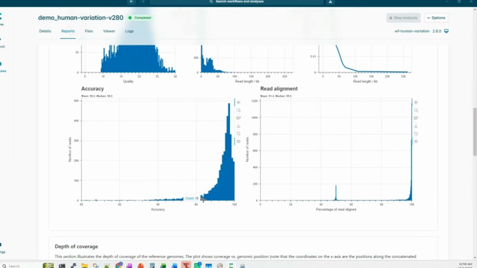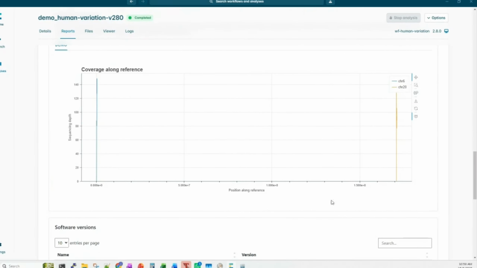After the mapping, we can see how the accuracy looks, and whether the reads are mapped fully or only half of the reads are mappable to the reference genome and the other half is considered unaligned. The details of the alignments are all shown over here. This data set is going to map to chromosome 6, chromosome 20, and also the mitochondrial chromosome, but we have left out the mitochondria over here. For chromosome 6, you can see the coverage is on very small, tiny regions, and for chromosome 20, the coverage is also only on small regions.